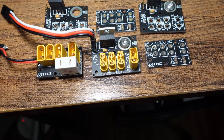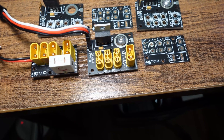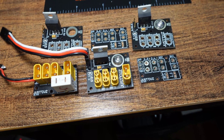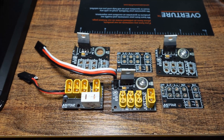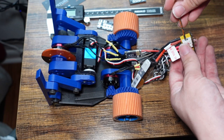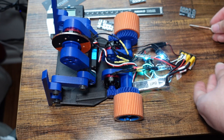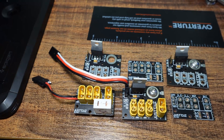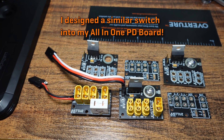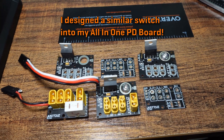In addition, every single competition in combat robotics requires the use of a master power disconnect, and here in the United States the most common style by far in three-pound robots is the FingerTech switch, which is basically a plastic body with a screw that, when tightened, bridges the connections between copper contacts. The switch is closed and opened with the turn of a 3/32-inch hex key as seen here. Because of the nature of the screw, huge impacts will never flip the switch, unlike your standard spring-loaded toggle switches, and it also packs monstrous current capability into a small package.